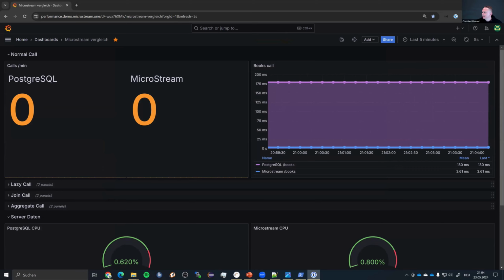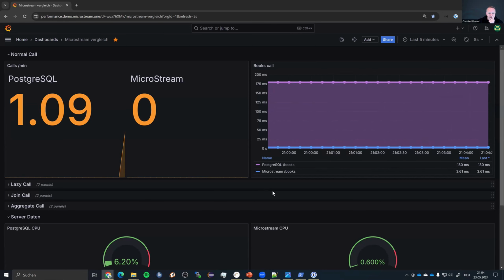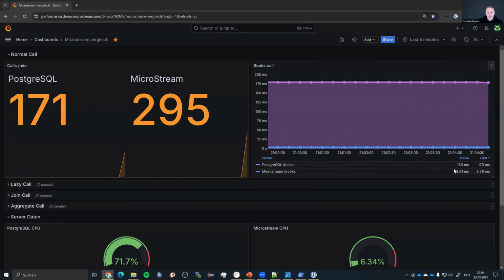Genau. Das ist ganz interessant, weil man hier einen Vergleich sieht zwischen PostgreSQL und dem, wie schnell EclipseStore ist. Wir haben hier einen Versuchsaufbau auf zwei EC2-Instanzen gebaut. Die haben beide dieselbe Größe. Auf der einen EC2 ist die PostgreSQL nativ installiert und schreibt auch auf dieselbe Instanz. Und die kommuniziert mit einer REST-Applikation, einer Micronaut-Applikation, die dann die Daten weiterleitet.